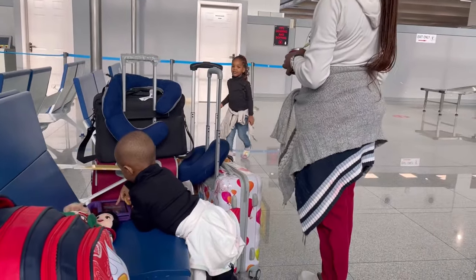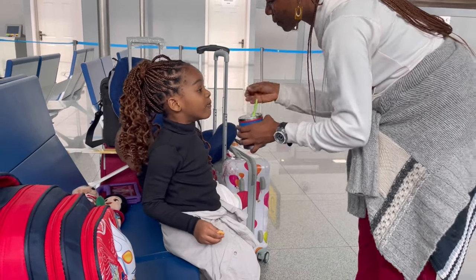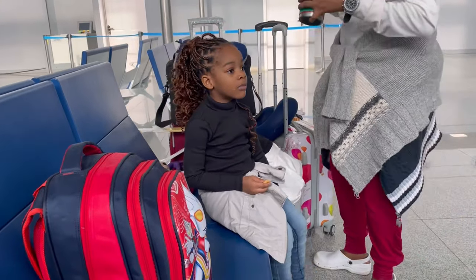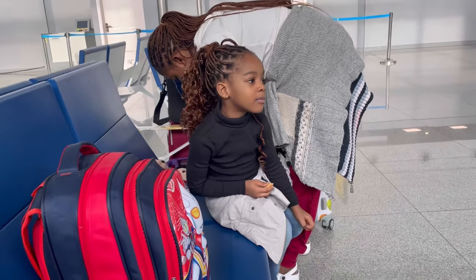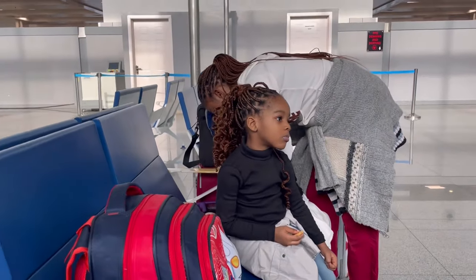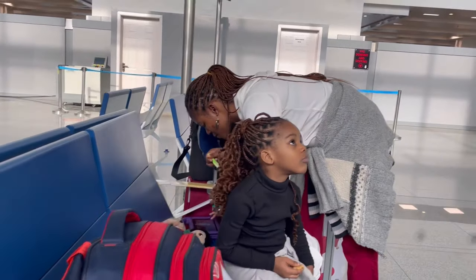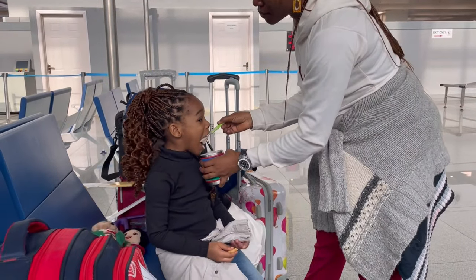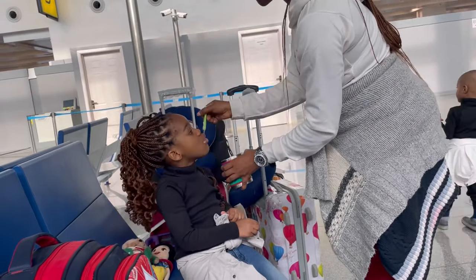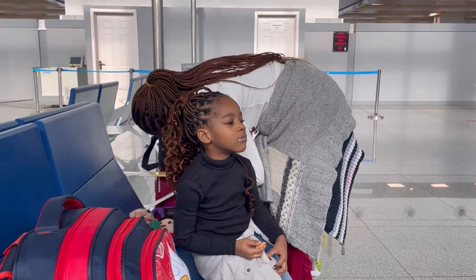For your baggage allowance, you are entitled to 23 kg, one hand luggage weighing 7 kg, and either a school bag, a handbag, or a laptop bag. If you have a child below 2 years of age, the child is also entitled to this amount of luggage. If you're flying Qatar Airways and you're a student below 30 years of age, you are entitled to an extra 23 kg. Go on qatar.airways.com and register in their student club so you'll be entitled to an extra 23 kg. So if you're below 30, you're entitled to three 23 kg bags, one hand luggage, and either a school bag, laptop bag, or handbag.